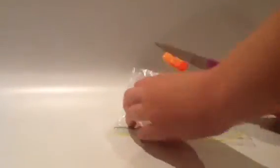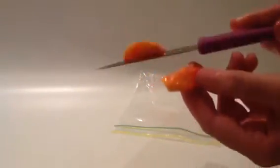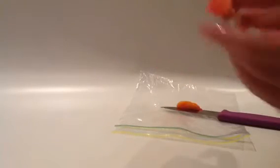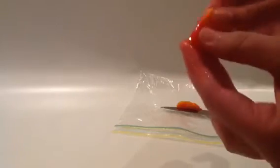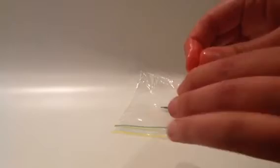Like that. Now it's kind of stuck, but you can always just get warm water and get it off. Now you kind of have a ruler shape. Now just start molding it and keep trying to make it long and narrow. Wow, okay, that took a while to get done.